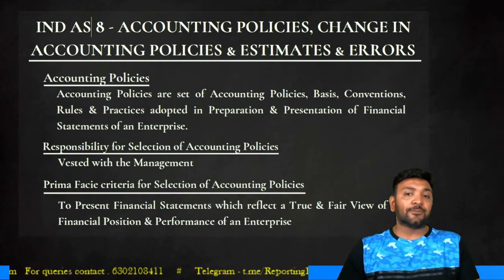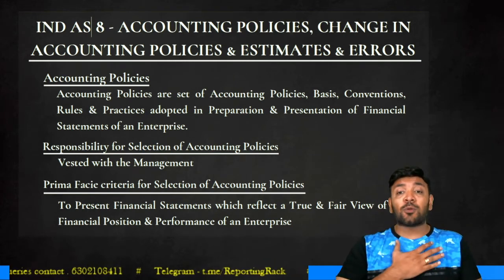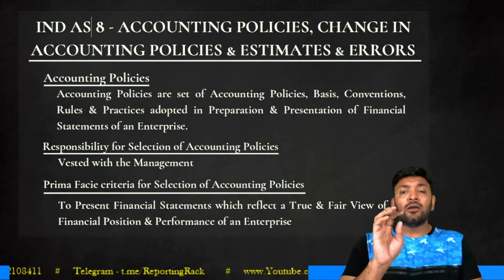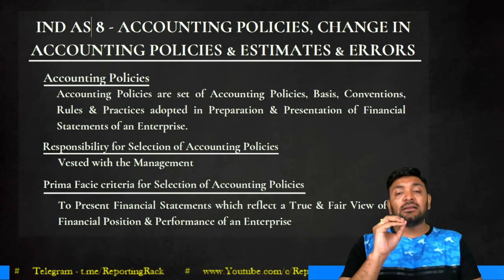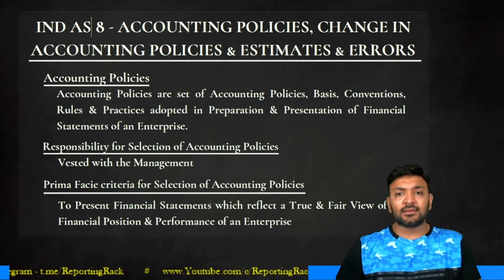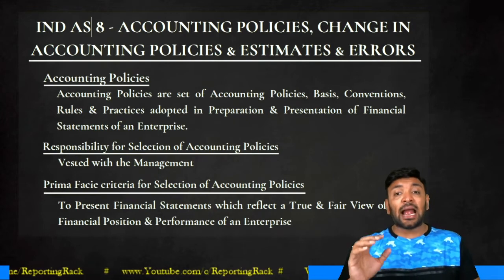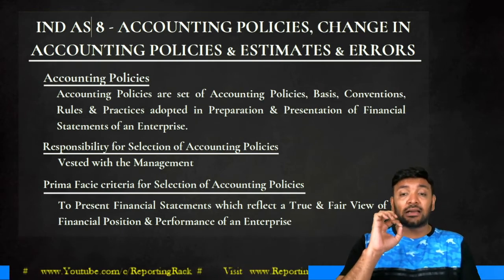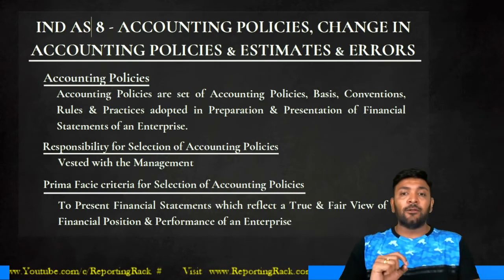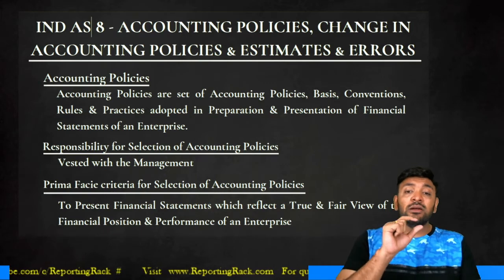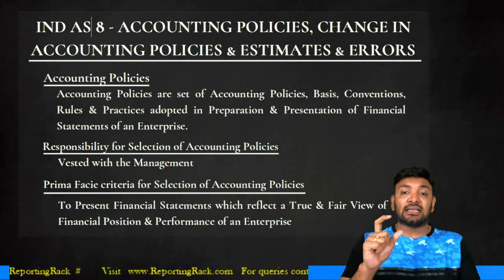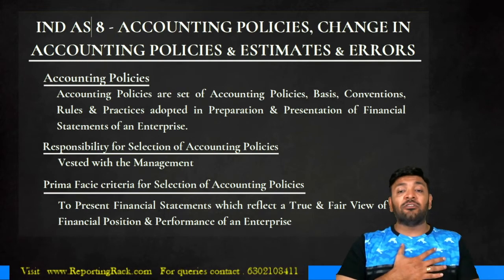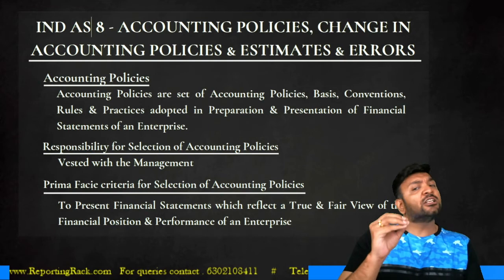Who has to select an accounting policy? Accounting policy selection is the responsibility of the management. The management chooses which one is a more appropriate policy than the other. For example, say the value of my inventories is significantly changing. Let's say petroleum prices: there is a significant change in petrol and diesel prices over the past, and such petrol or diesel is in my inventory. In such cases, the management should decide the accounting policy to be FIFO basis, because the latest value of inventory should be represented as an asset so that you don't have an averaging of cost. So selection of accounting policies is vested with the management. Clear? Now, management can select whatever they want.